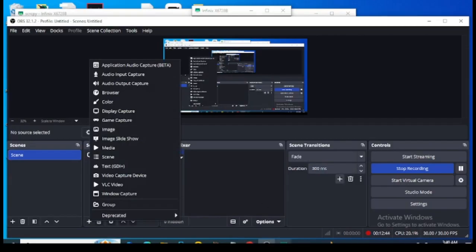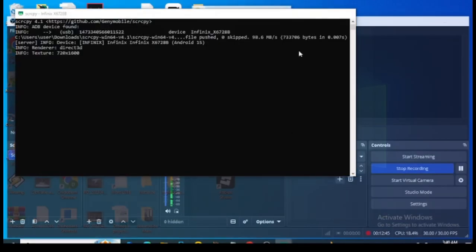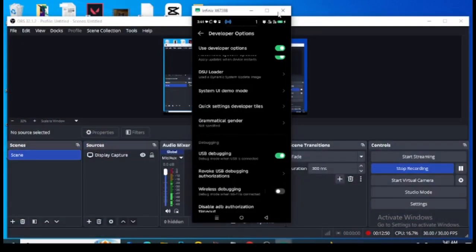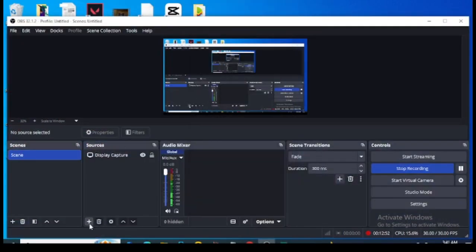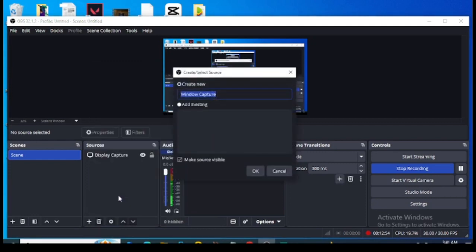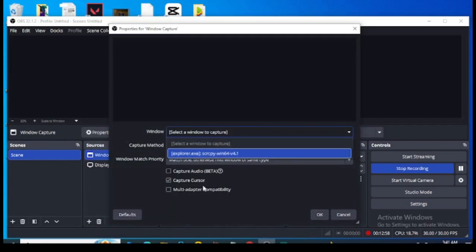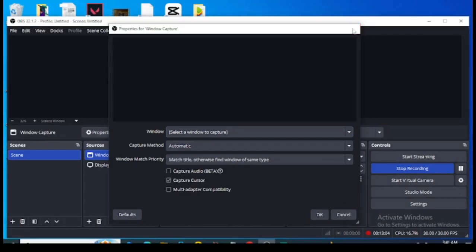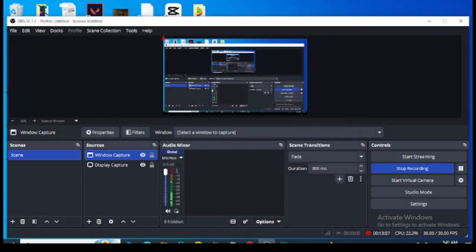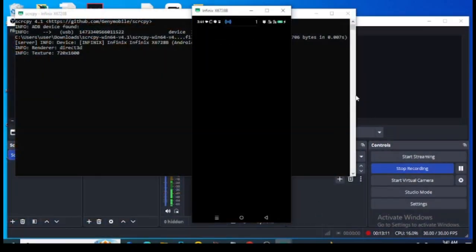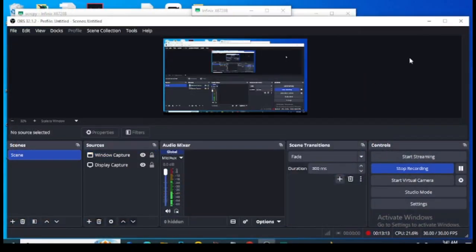If I come down here and minimize this right here, let me show you. If I minimize this, when I want to come here and add in a Windows caption, it's not going to come up. These ones right here will not come up. But if I come down here, click on exit right here, and then come here, click on it, and click on this one right here.